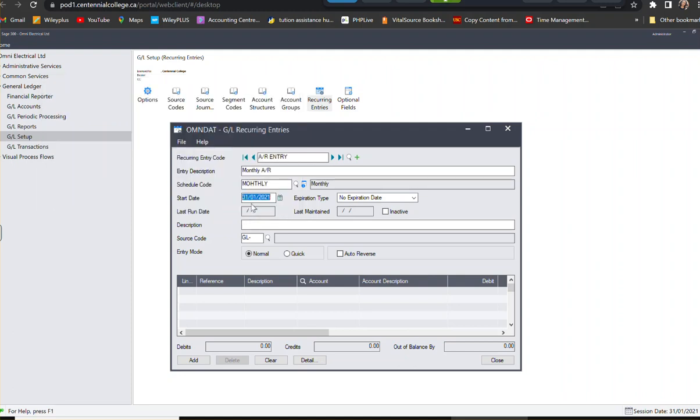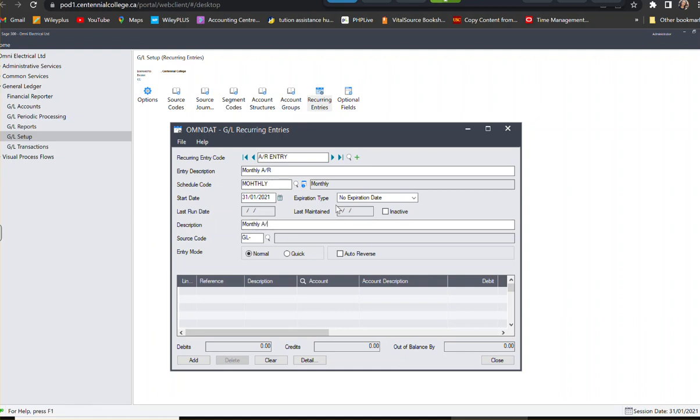So in this case the 31st/01, we are going to press tab to accept the no expiry date. And then you're going to go to your description, and the description will be monthly AR.